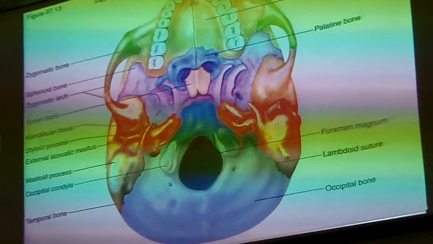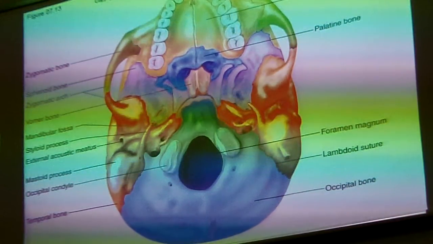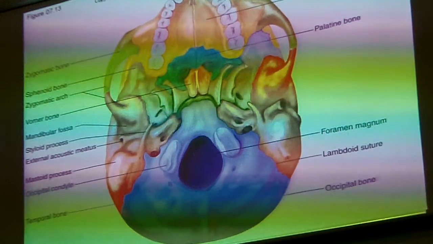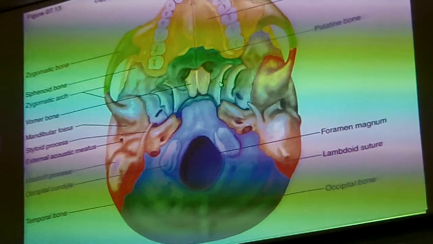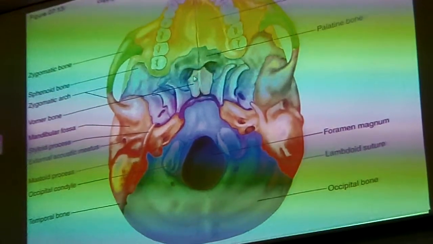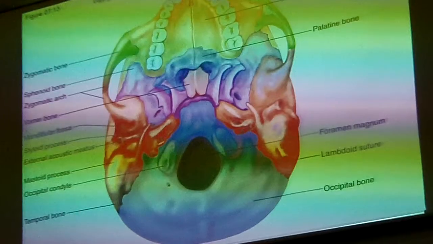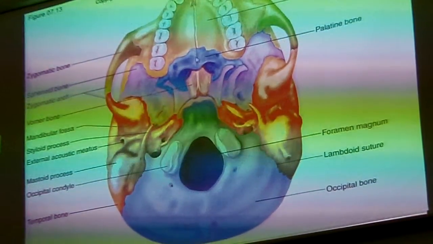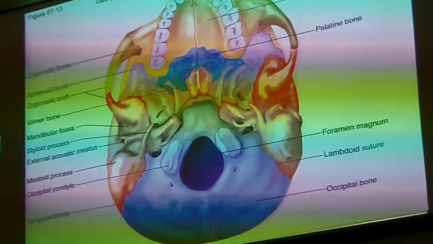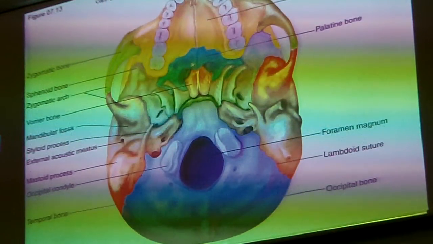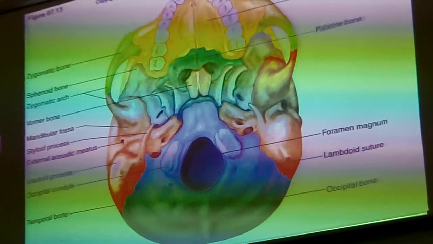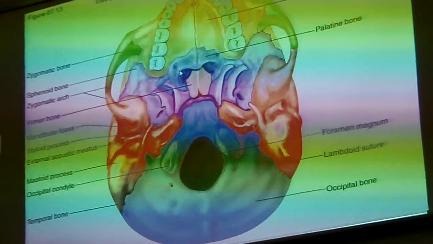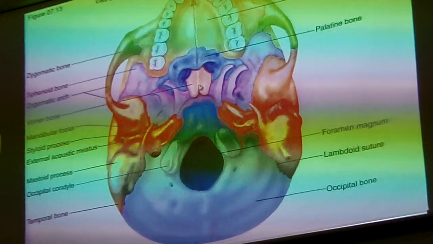Here's the sphenoid bone. The sphenoid bone looks like a butterfly to me. Look at that purple bone there. Doesn't it look like a butterfly? There's the palatine bone. The palatine bone makes up the roof of your mouth. The roof of your mouth is actually a couple of bones, the maxilla and the palatine bone. You may have heard of the palate, the palate of your mouth. There's the vomer bone, another little bone of the skull.